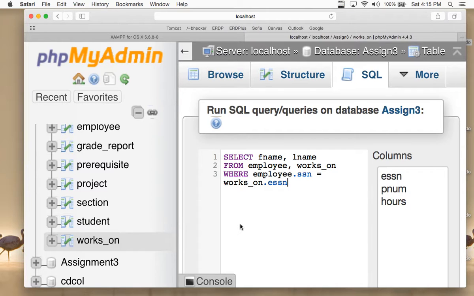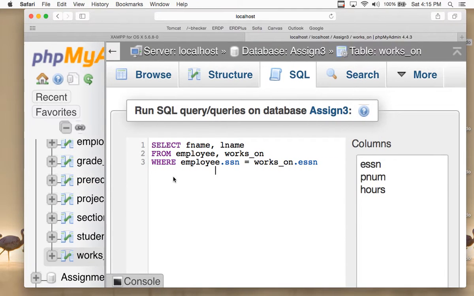That would actually work. But what we're doing is very similar to what we did in the previous couple of queries. We've got the first name and the last name, and the employee and the works on table. Technically, this query would probably run slower than the one we had up there with the in, because we're doing two tables in one query versus one without a join. But I don't think it's going to notice a difference, really. All right, moving right along.